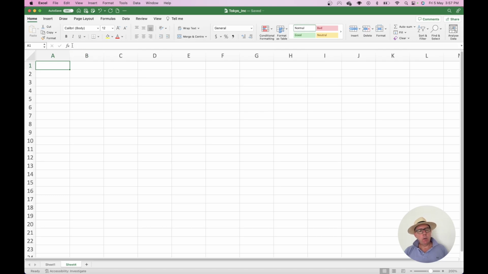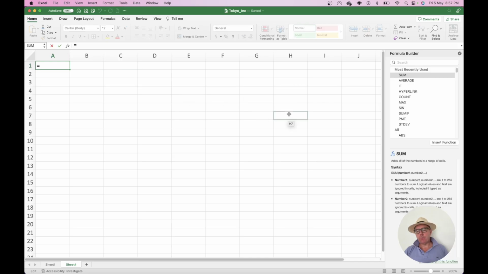You can see next to the formula bar, there's an F and an X, which is just for any function. And as you see here, it says insert function. If you click on that, you can see here that there are some most used functions. There's an all, and if I look at the all and just keep scrolling and scrolling, there are hundreds, like I say, if not thousands of functions within Excel.